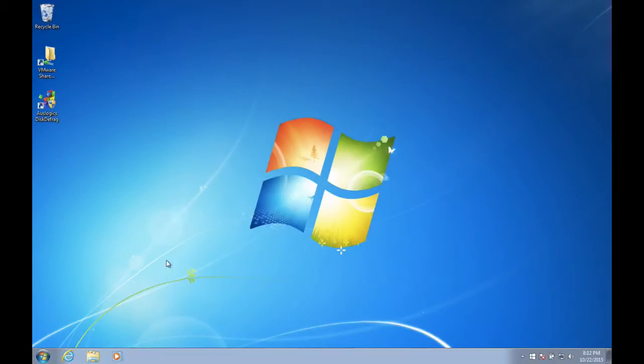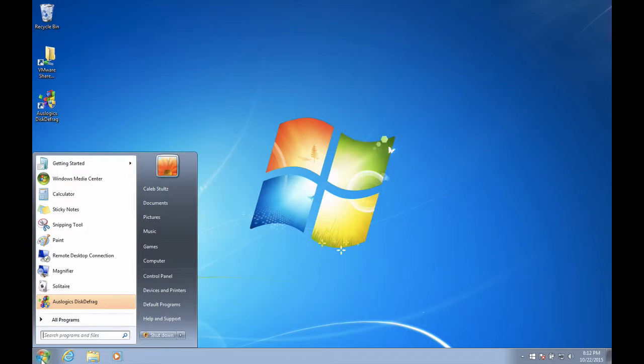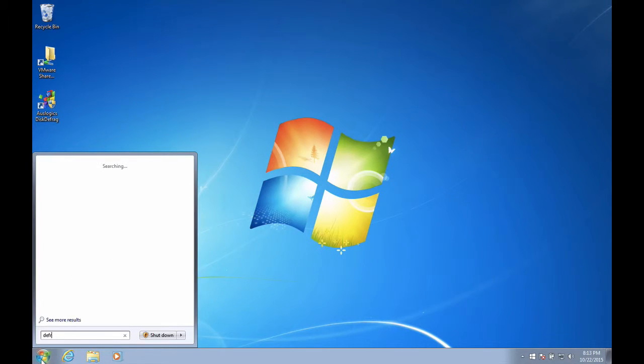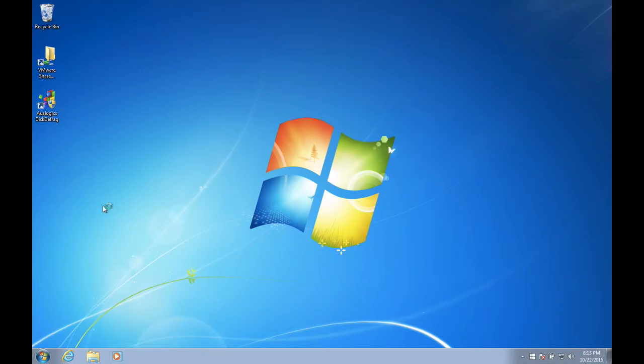The first tool we're going to talk about is built right into Windows 7. To find it, we're going to click on the Start menu and just type Defrag. And it's going to be within the control panel. So it's this one here that says Defragment your hard drive. I'm going to click on that, and it's going to bring up the Windows 7 Defrag tool. Defrag, of course, being short for defragmentation.